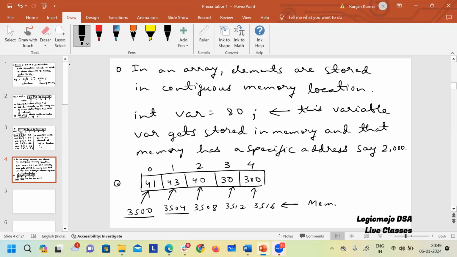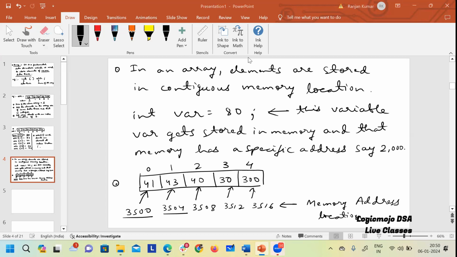These are the memory address locations, and you can notice they are contiguous in nature. This is the point I explained: elements are stored in contiguous memory locations. If the initial address is 3500, the next elements are stored at 3504, 3508, 3512, 3516. Is this point clear to each and every one of you?